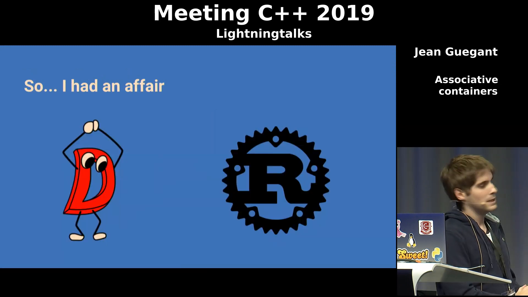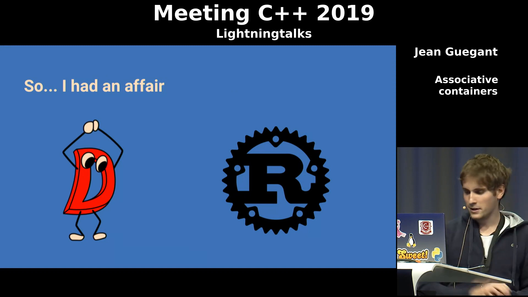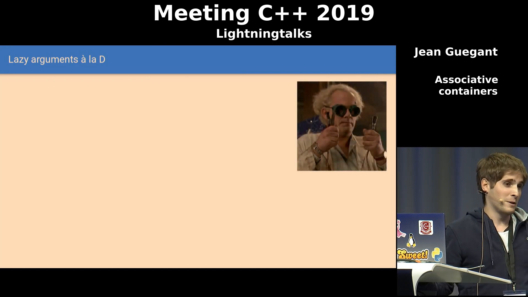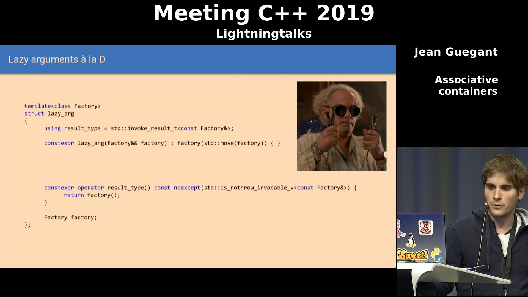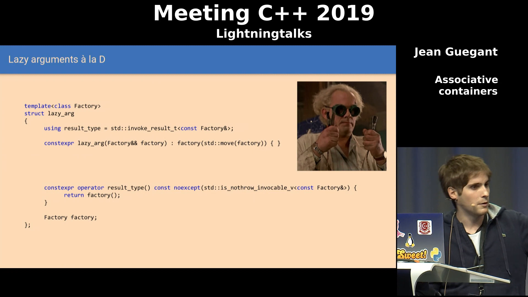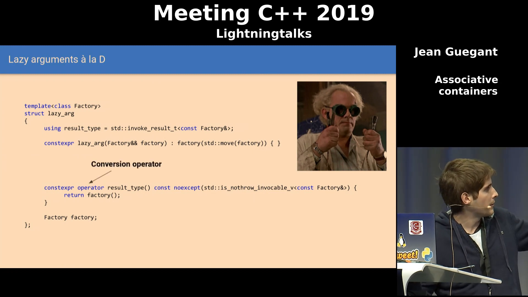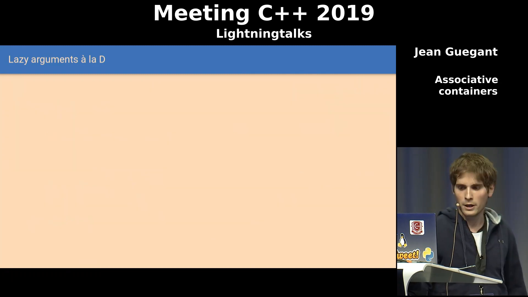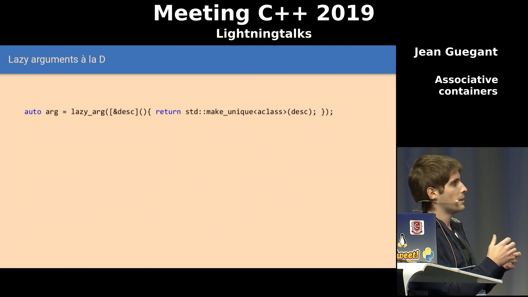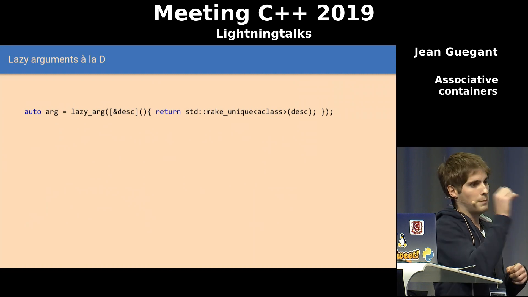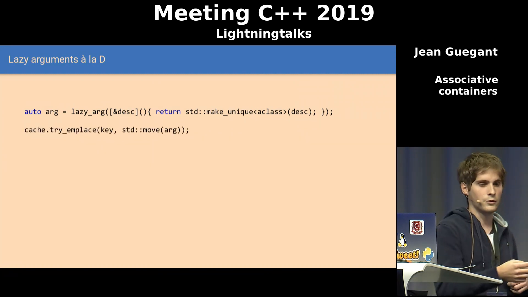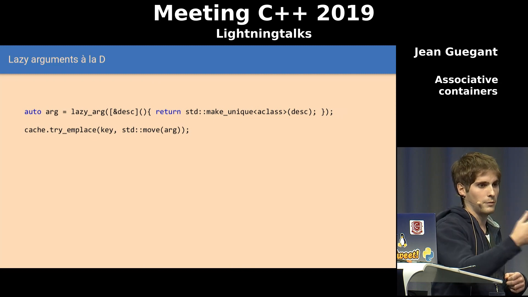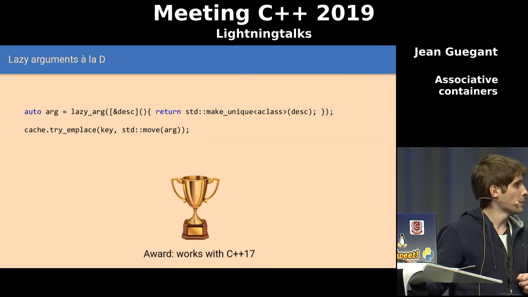So for you, I went to see some other people — the rest. D has this concept of lazy arguments. And we don't have it, but we can make it. What we can do is have a helper structure. It has a conversion operator, and this conversion operator calls a lambda or a callable. What I can do is make a lambda that returns a unique pointer and wrap it into my helper. I can send it to try_emplace. And if try_emplace needs to construct a value, it will call the conversion operator, that will call my lambda, that will make the unique pointer. It works with C++17.